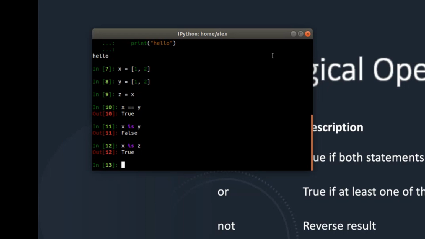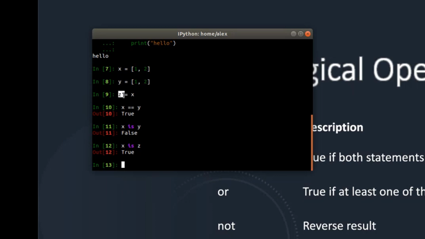So when I create this list here called x, our interpreter stores this on our computer as a variable x at some location, which has the value 1 and 2. The next step I did is introduce a new variable called y, which is stored at a different location on my computer, but has the same contents. It's also equal to 1 and 2.